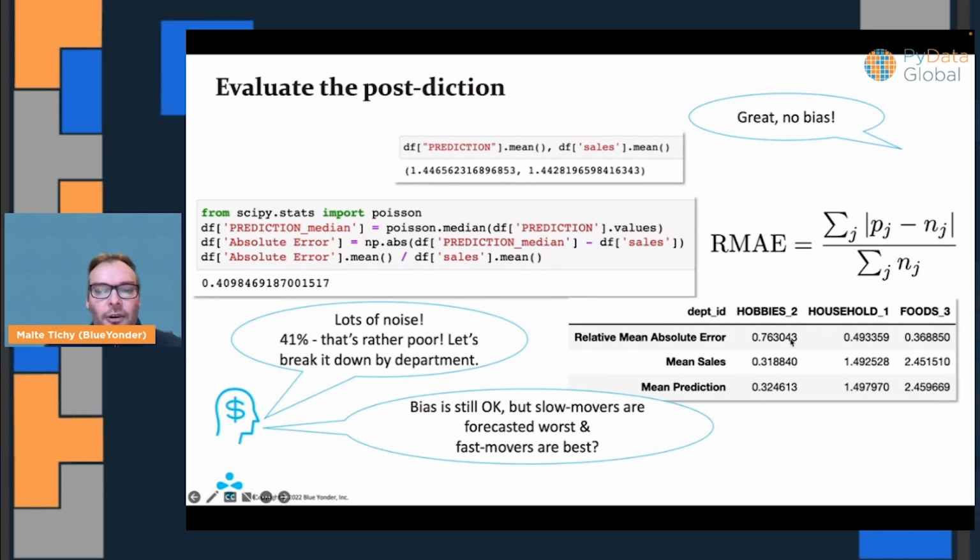So you find quite different values of RMAE. And if you look at the mean sales, you see that it's correlated to the velocities of the selling rate in the departments. So the bias is still fantastic in these different departments, but somehow the noise seems to depend on the average sales. But again, our prediction was built in sample. I mean, it's by definition somehow a perfect model. So where is this coming from?